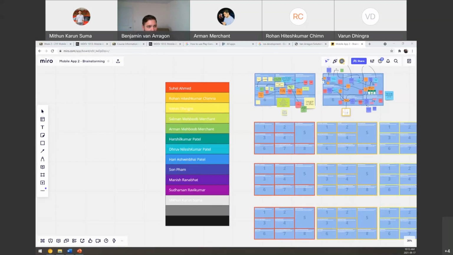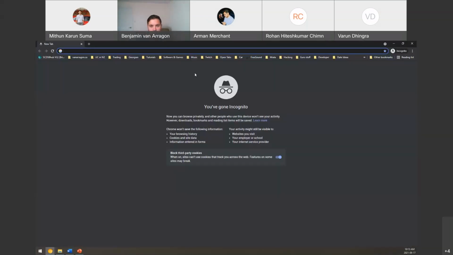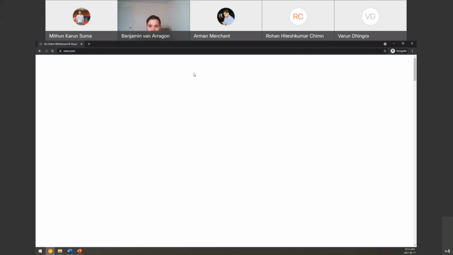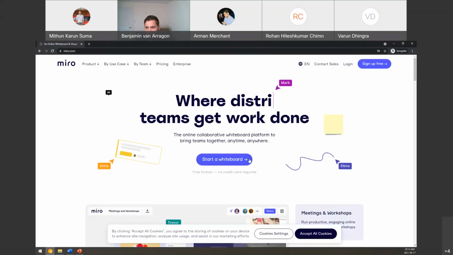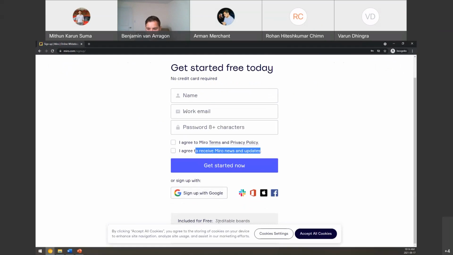And so here we go. Let's see what our names are. We've all got here. So I've assigned, basically, you won't have an account yet. You have to create a free account. So if you go to Miro.com, Miro.com, and sign up for free, either through Google, up here in the top right, sign up for free. Put your name in. You can put your Georgian email, whatever. Agree to the terms. You don't need to get the news and updates and then just get started now, or sign up through the Google partner, Facebook, whatever you want to do through your Microsoft account. You can do any of those, okay?